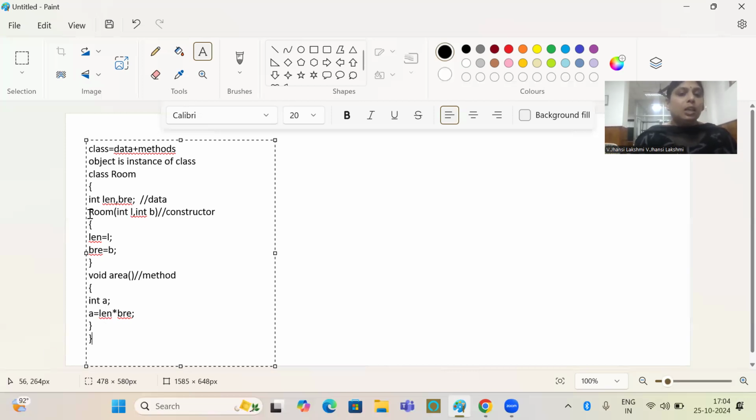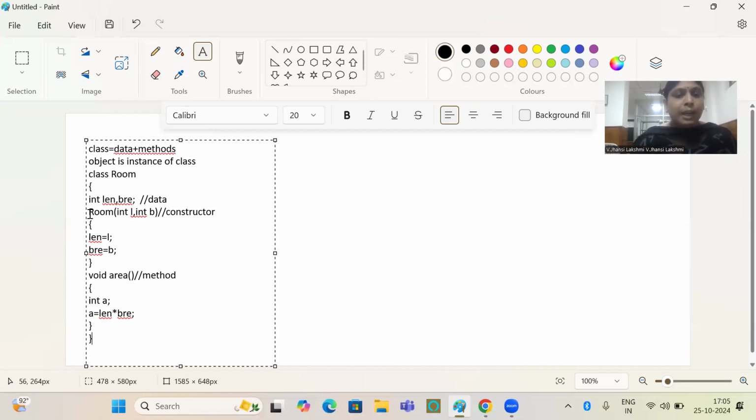The constructor's purpose is to initialize the variables or data inside the class, or to supply values to the variables inside the class. The variables inside my class are len and bre, and to give value to the len variable, I supplied the constructor with the value L, and to give value to the bre variable, I have used the B parameter of the constructor.